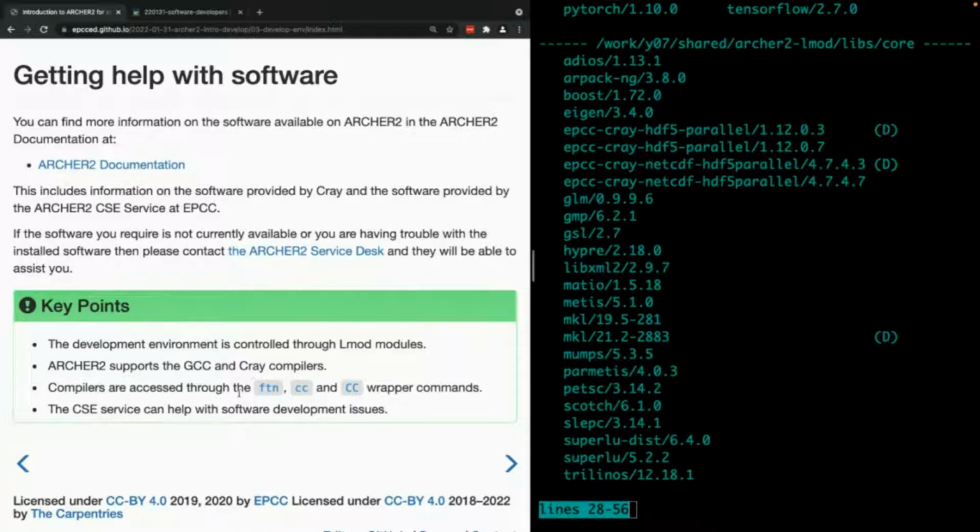You should always try to use these through the ftn, cc, and capital CC wrapper commands to make sure that the compilers will be used correctly with all of the Cray software that's provided, so that you'll be building correctly against the various bits of software supporting the hardware and the like. And if you need help, yep, you can get in touch with the service desk, and CSC service will be able to help you solve whichever problems you're having or whichever questions you have.